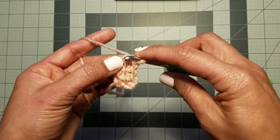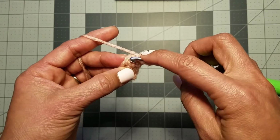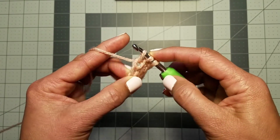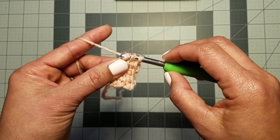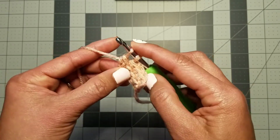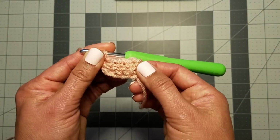All right, so let's do that again. On the way down, we draw 2 loops, one from the front bar and one from the bottom here, under 2 strands. Now we have 3. On the way up, yarn over, pull through 1 loop, and then yarn over, pull through 2, yarn over, pull through 2. All right, so that's how we make our foundation linked double crochet.